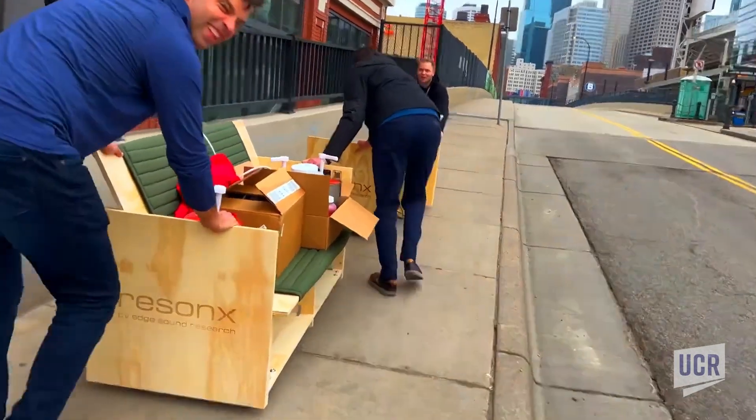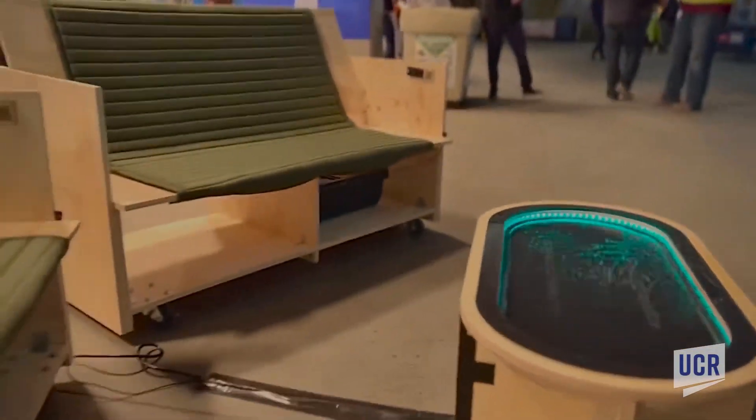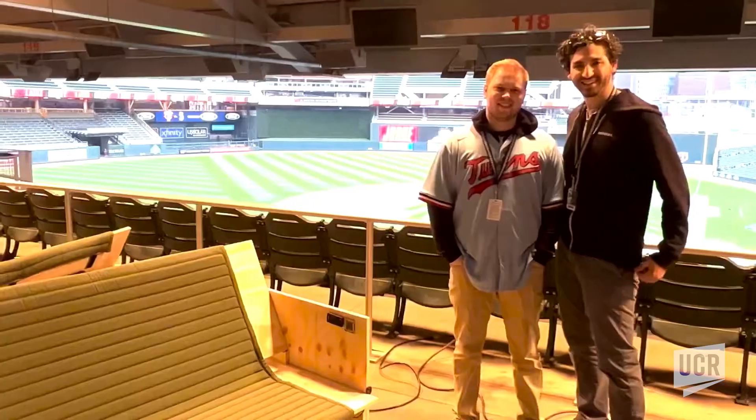There are many events that are happening on the field that are all big vibrational components to it. Smacking a home run, dribbling a ball — all these things create vibrations, and if we're able to deliver that directly to somebody else, it makes you feel like you're there on the field as well. That happened to be the case in our very first pilot program that we did with the Minnesota Twins from Major League Baseball.